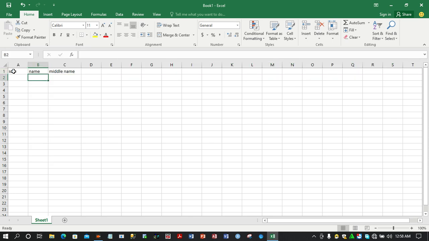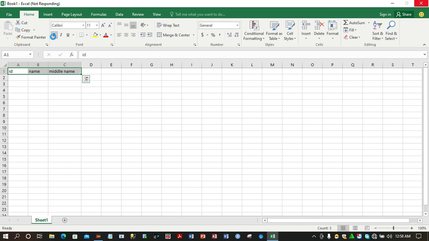Now the next thing is, if I want to apply bold, right, I'll highlight them. Now highlighting is different. If you want to highlight, make sure that your cursor is in this thick white addition sign. Then you drag, right, you drag like this to highlight the cells. Then we have the shortcut, which is Control B, or you can just click on this B here. I'll click to apply the bold, and then it will bolden up the text.